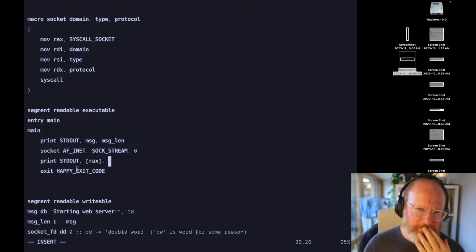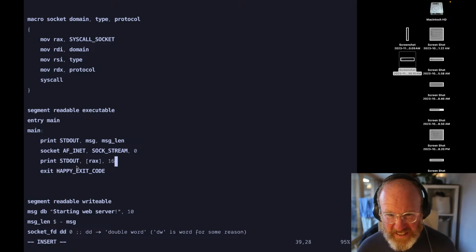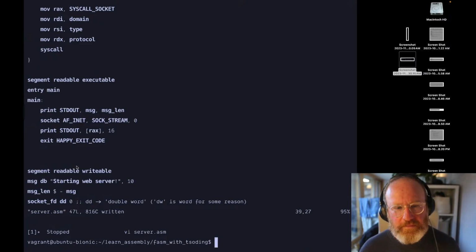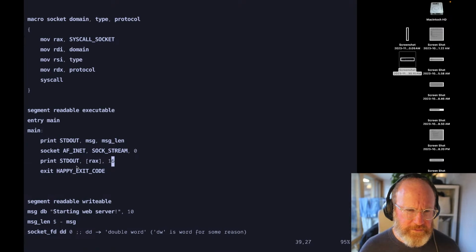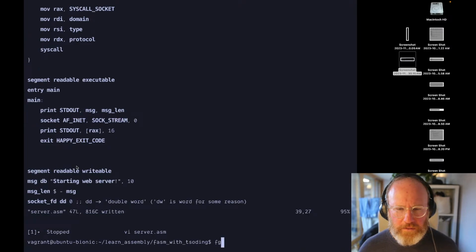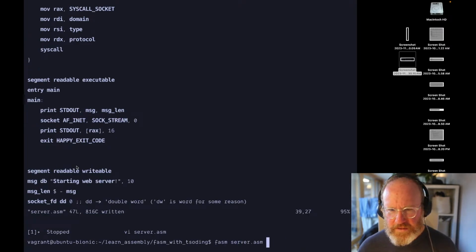It should be, what's the length? 16? A byte? I doubt it's going to work. Wait, it did work. But it didn't print anything. Oh, yeah. Server and server.